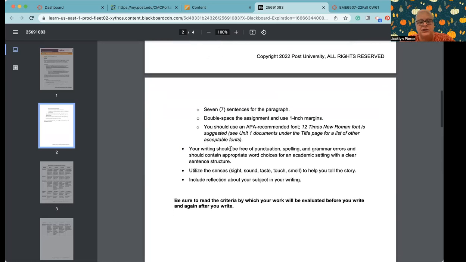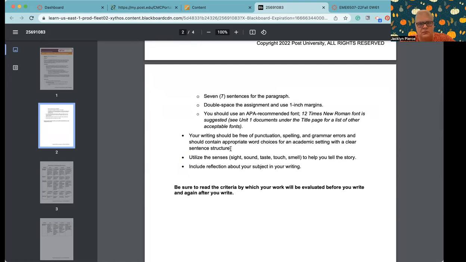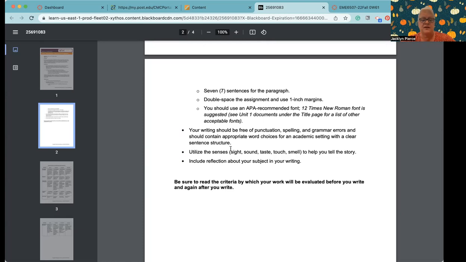You also need to, after you write it, revise it. Make sure that you're proofreading. Make sure that you're using spell check and grammar check. Use Grammarly. That's a great tool that you have access to. You can have somebody else read it for you and help you with your errors, because this is an official, full-fledged assignment. You have to utilize the senses because it's descriptive.